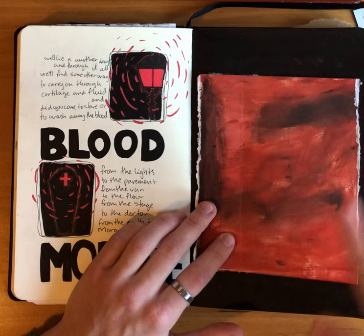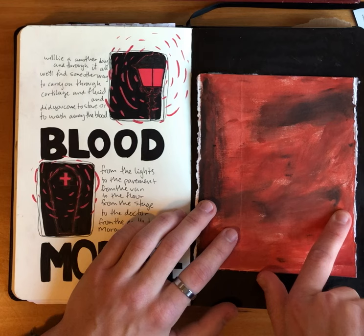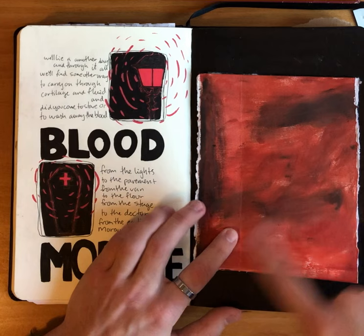And then I found this red painted page from one of my sketchbooks a couple years back, and there was nothing on it. At first I wanted to write something on it, but I decided not to.